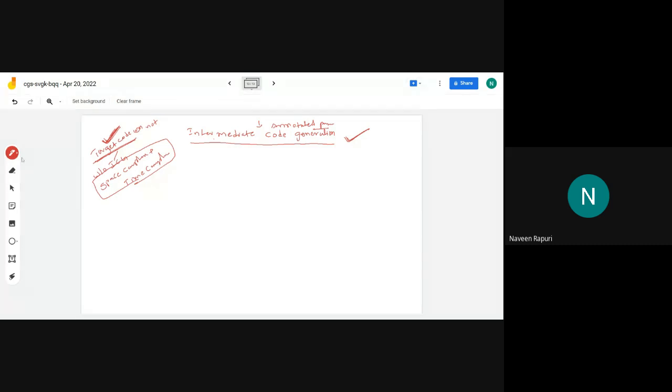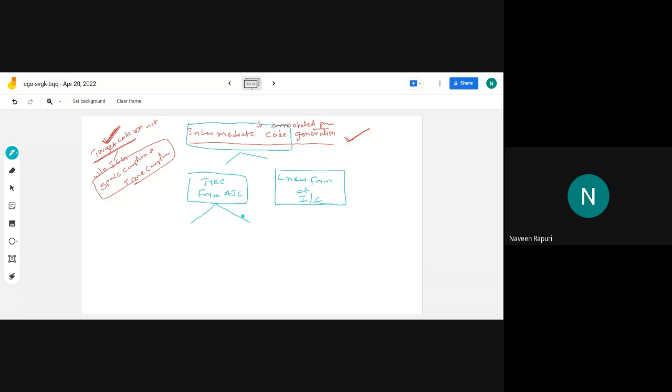There are two types of intermediate codes, sir, majorly: the tree form of intermediate code and the linear form of intermediate code.